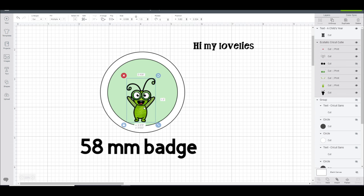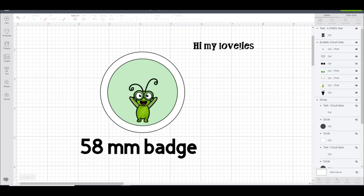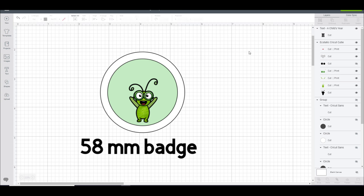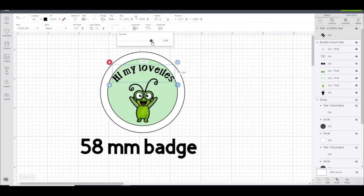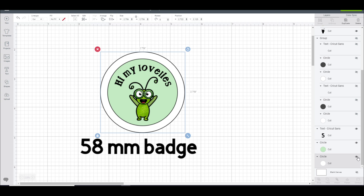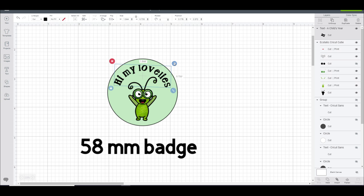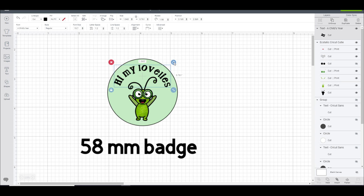Once that's done, I can bring him over to my badge, and I've also got some text here. So this is a child's year and I just want to curve it. So I'm going to come to my curve tool and I'm just going to roughly curve it and then bring it into my badge. And I want to curve that more, so again, I'm just going to keep curving it round until I'm happy. I'm then just going to hide the white circle, and I just want to highlight the inner circle, and I'm going to align, and I'm going to align centre horizontally. I just want to manipulate that slightly.